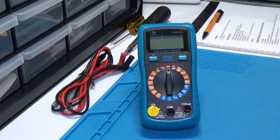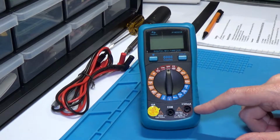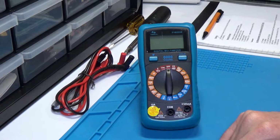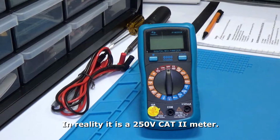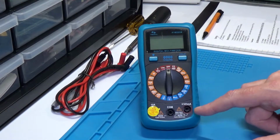Down here we have 3 jacks, one of which is closed up here. We're going to take that off here in a few minutes. You've got your common jack here. Everything else, including milliamps, goes here. The only thing that this particular covered jack is for is just the 10 amp current. You will see that there's a little bit more honest advertising on the face of this particular multimeter, as it says 600 volts max, category 2. There is no mention of category 3 here anywhere. And there are a pair of ceramic fuses both on the 10 amp and the milliamp input.